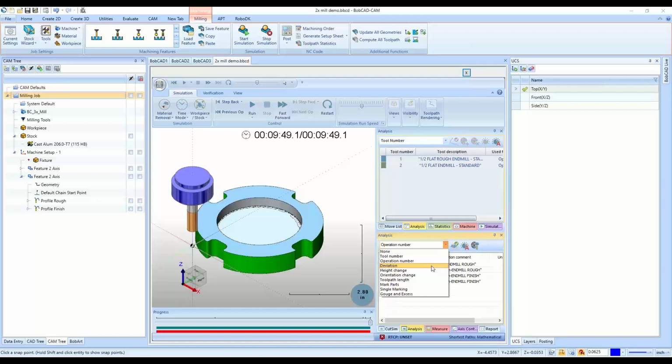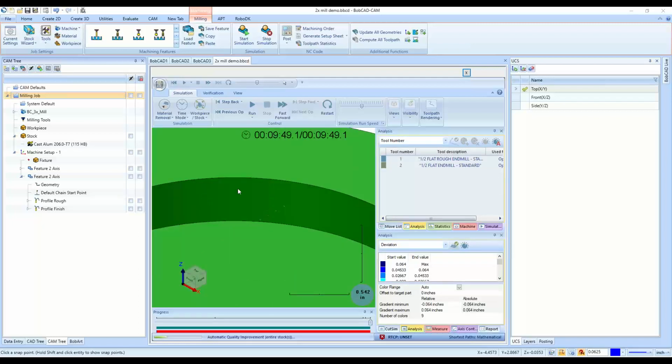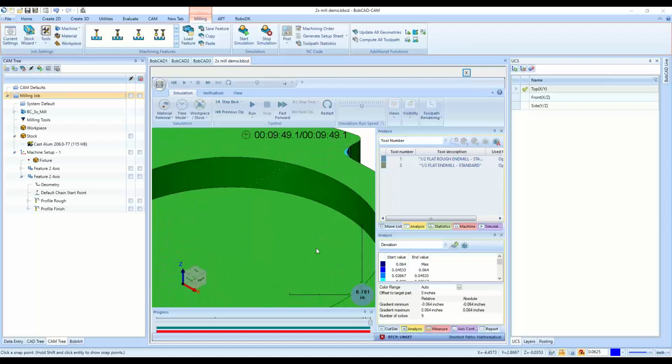And then the other one we're going to look at here is deviation. This is what I was talking about before, where if we've got a 3D model, we can let the software know the workpiece, our finished 3D model, our desired finished part that we're trying to achieve, and it's going to load different colors on the stock depending on how much material is remaining. So now everything in green is everything that is cut to size. So I can see here in the pocket that 1/2-inch cutter was able to get around inside of the pocket and cut everything down to its total depth along the side here.